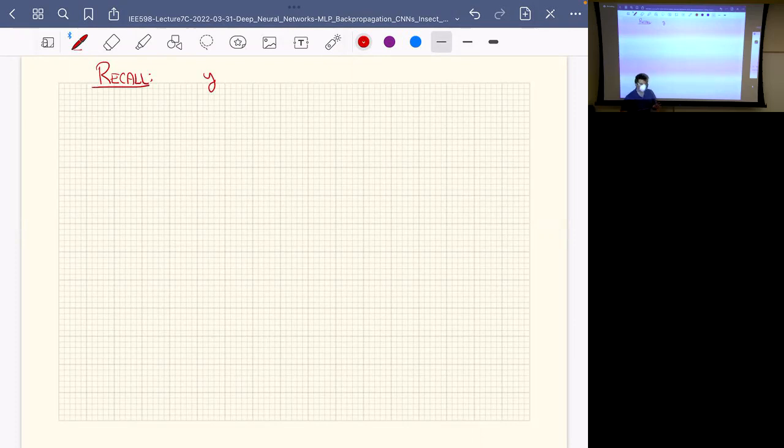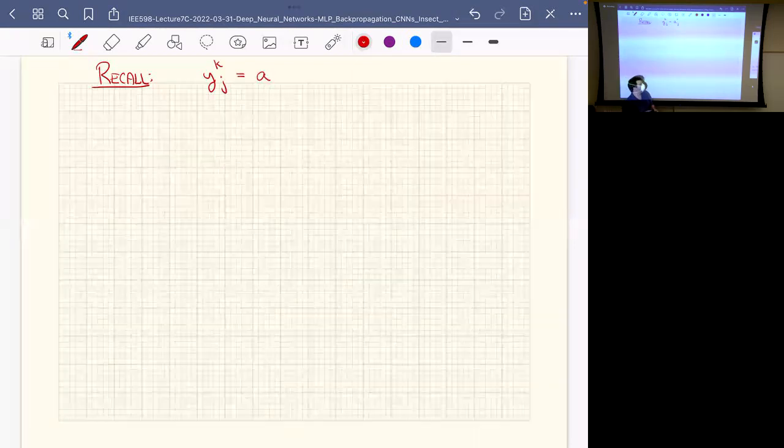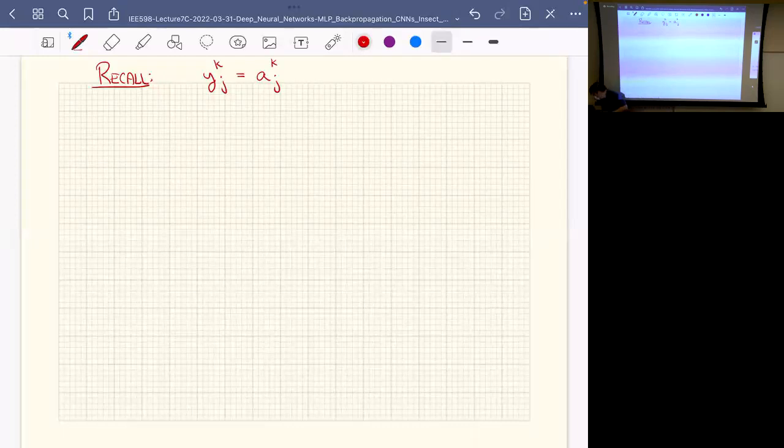So I've got my output of the neuron, yjk.